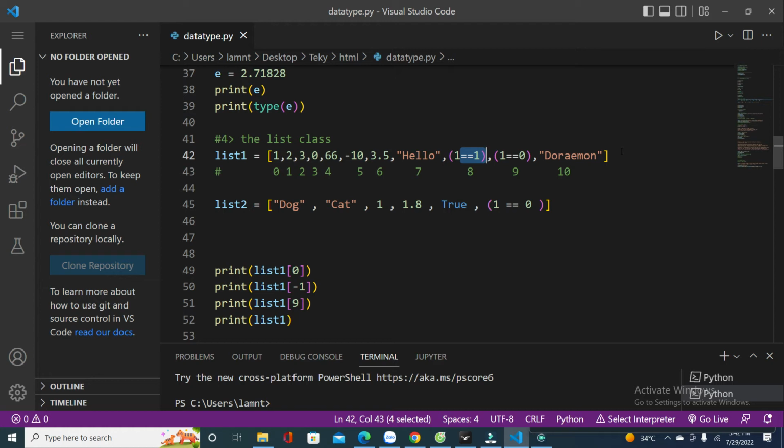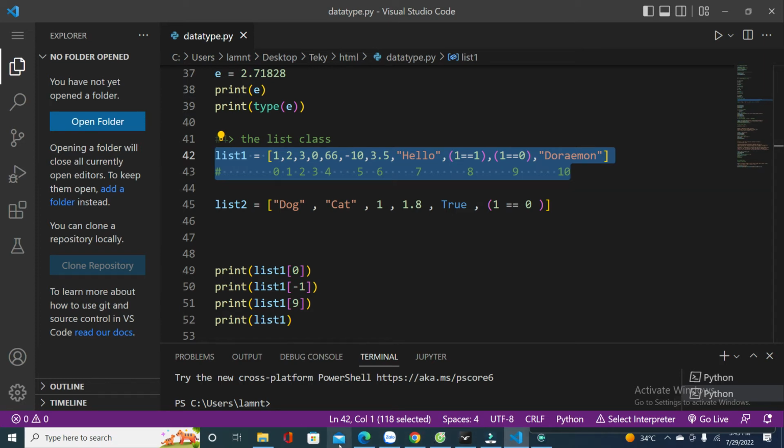Okay, so now we're going to come to a problem, that is list indexing. In Python, list indexing starts from 0. So the first element of the list is going to be index number 0, the second element will have the index of 1, and the third element will have the index of 2. Okay, so let's try it out.